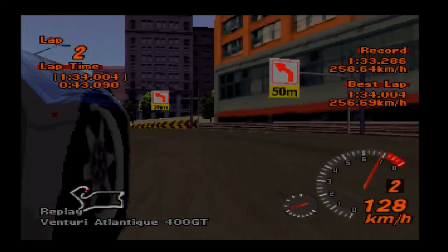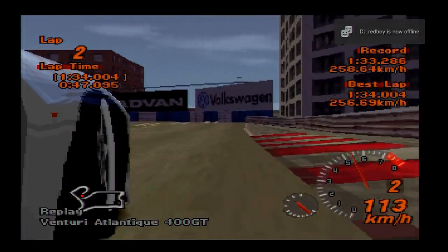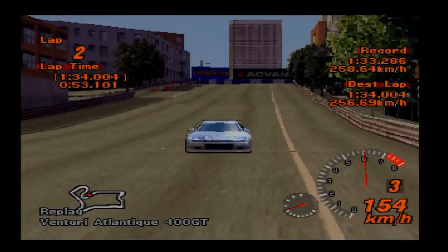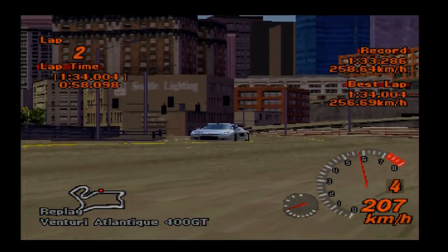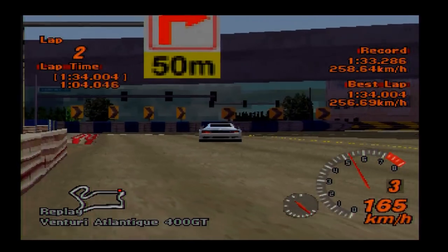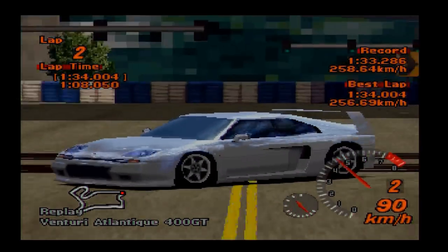I also love that car, but the 300 bi-turbo is much better as a rival to something like a Porsche 911 or a Lotus Esprit. This one is much more so a rival to stuff like the F40 and the 959. The ironic thing — and I did touch on this in the review for the 300 Atlantic bi-turbo — is that it is actually a more powerful car, which is kind of a strange thing.